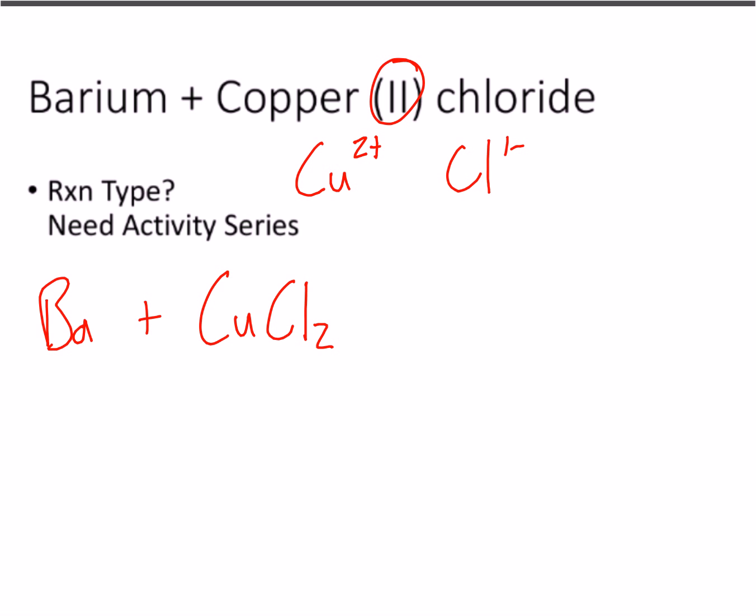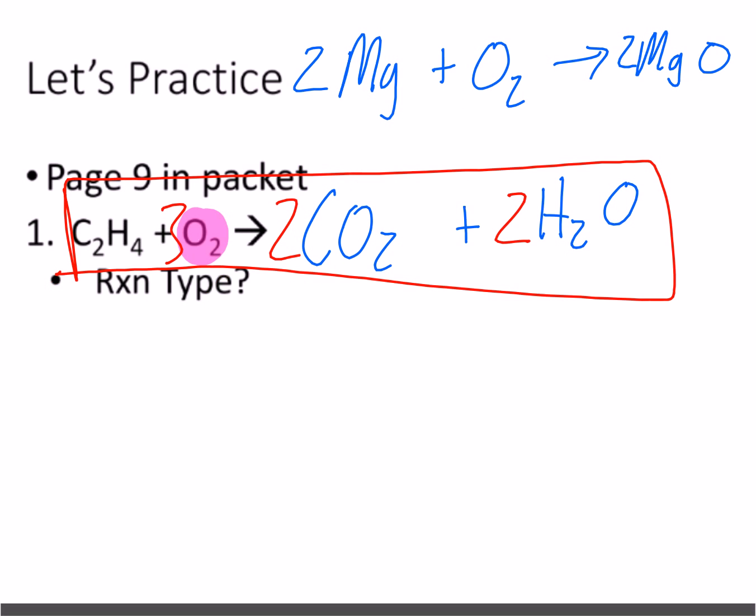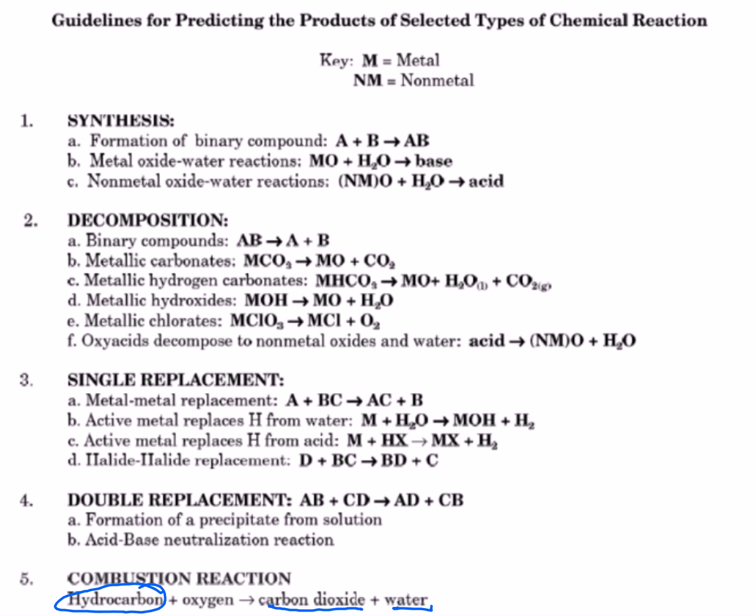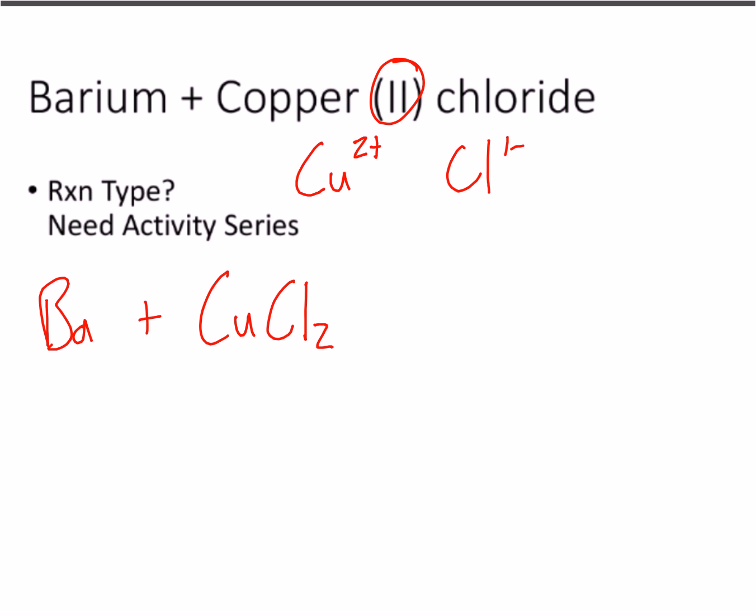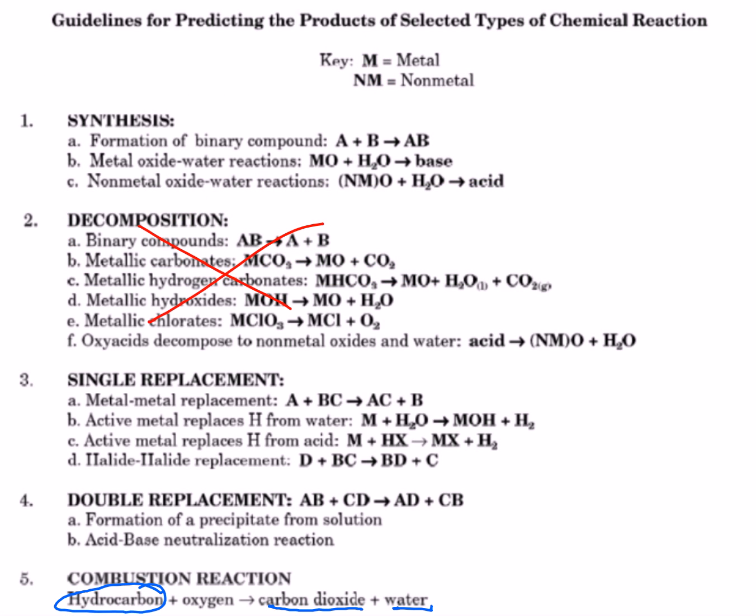Now, this is where we're going to have to go back to our table and see what we've got. So, if we take a look, guys, synthesis, A plus B yields AB. Is that a possibility for ours? Could be, okay. Decomposition, AB. So what do we start with, guys, with the decomposition? You always have what? One reactant. Is that true of this reaction? No. So we know it's not a decomposition reaction here in number 2 because we have more than one reactant. Again, in my opinion, it's the easiest to eliminate.